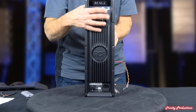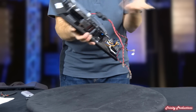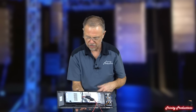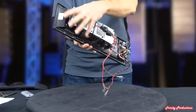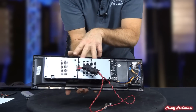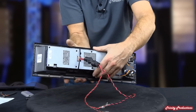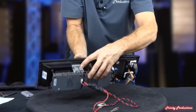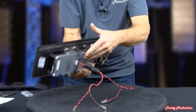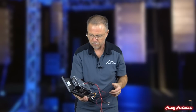It has your boost and your normal, and then the mic line sensitivity. On the back of the amplifier, leads coming out on a standard Molex type connector, everything being surface mount technology for the processing that is going on up in this end. Through the center here is where the switch mode power supply is and the amplifier, but you can see the semiconductors off on the sides here, making up the power amplifier sections for this.